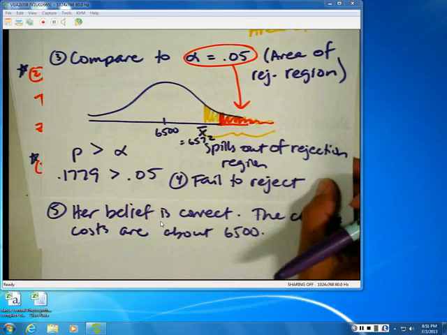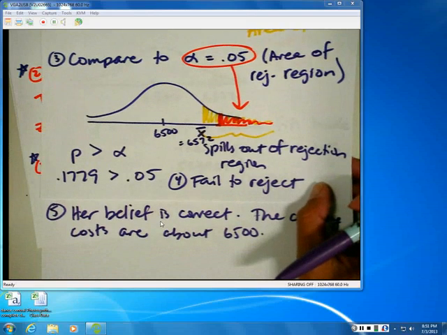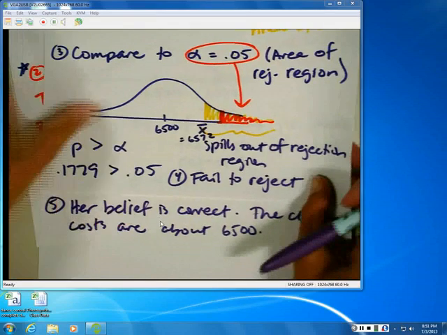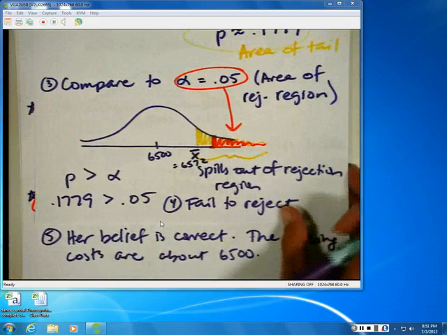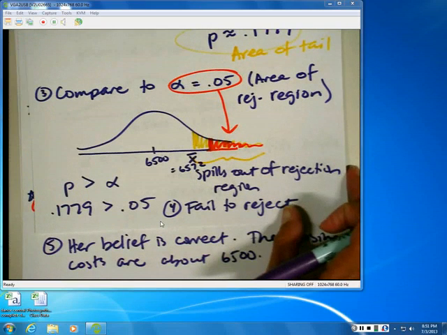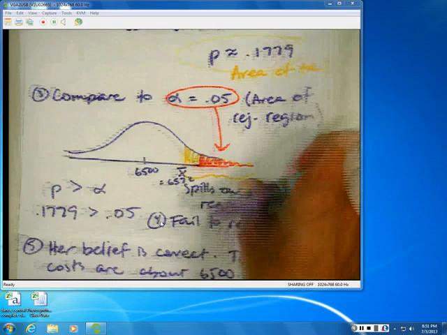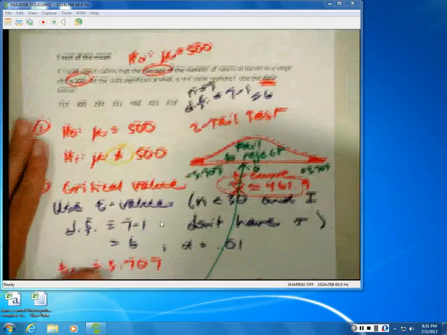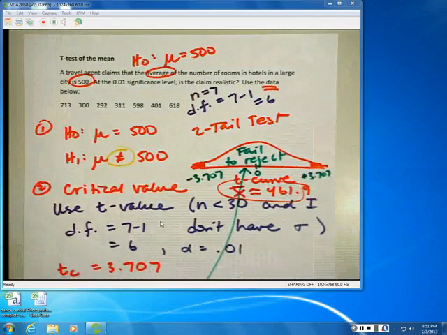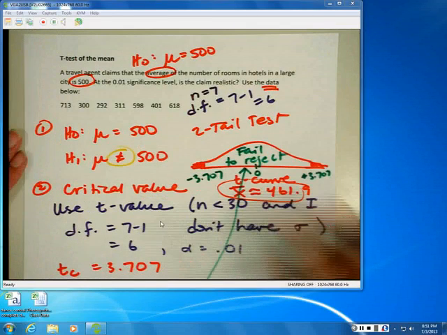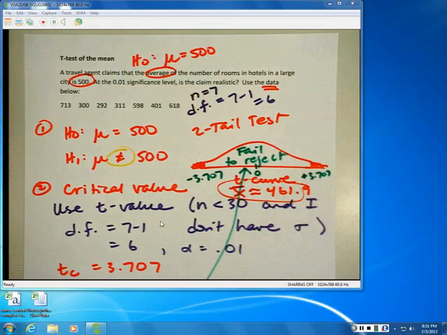Using the p-value method is very, very easy with a calculator. We'll do another one with the p-value method. I've got many, many students that just prefer the p-value method because of how easy it is to do with the calculator. So let's do a second one. What else do I have here? Oh, I've got a t-test of the mean. Let's do a p-value with a t-test of the mean. I don't use tables on these or formulas. I just use the calculator. It's just too easy. What I'm testing you on is that you can use the calculator, but really that you can lay out your steps, detail the important information, and then most importantly state your conclusion.